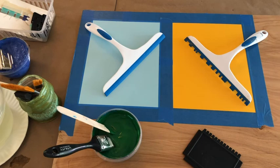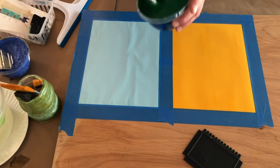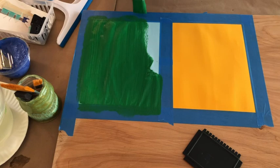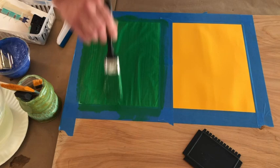When it comes to tools for paste papers, I often find a lot of inspiration in the dollar store, or if I'm lucky enough to be across the pond, in the pound stores there. A tool that I really like, I made from a squeegee that I found at the dollar store. It has a cheap plastic blade that I was able to cut with a utility knife. It's really great for creating patterns consistently and quickly.